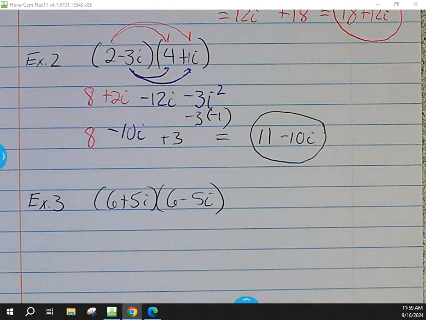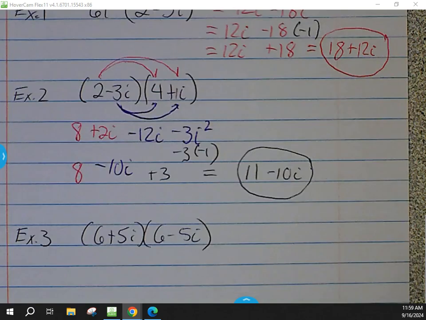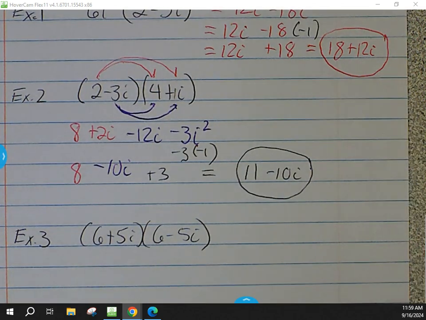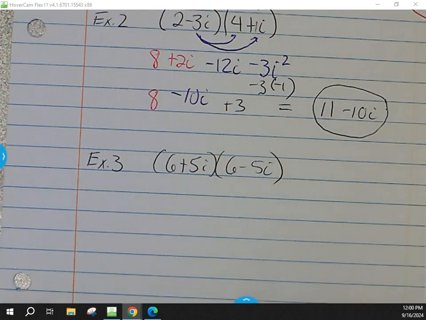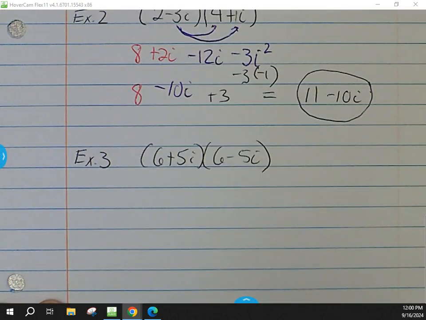Okay. One more of these. Now, the answers on these can be all kinds of different ways, and we'll show you one where the answer is going to look a little different, but it's still a correct answer. I just want to show you that one because the last two we've had, the answers look the same, but the numbers are just a little bit different. Okay, so again, it's a different problem, but just so you can see what's happening with it here.